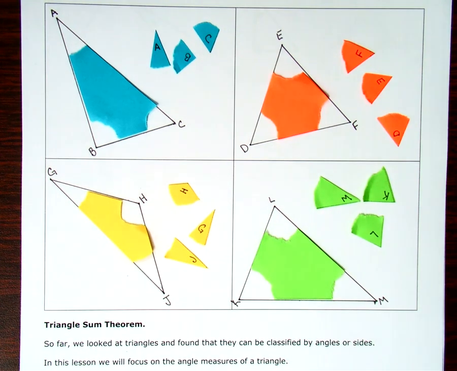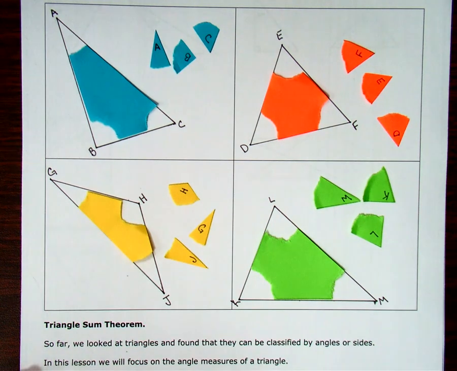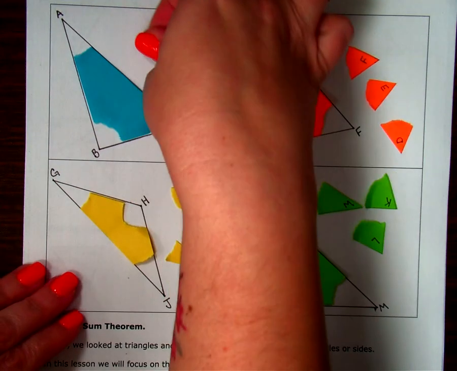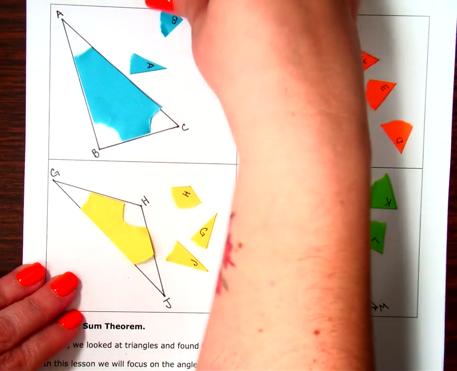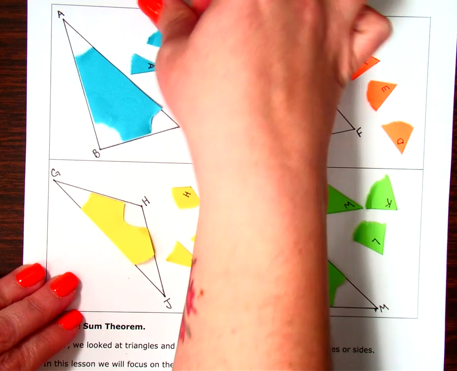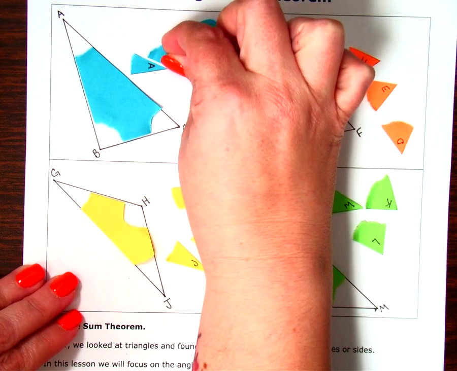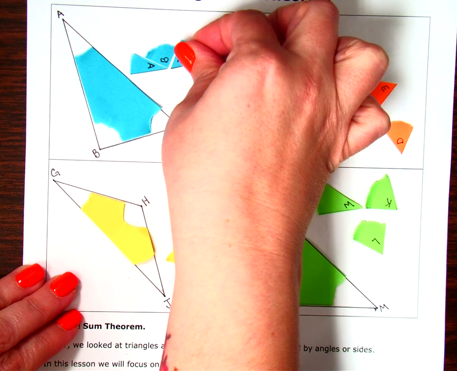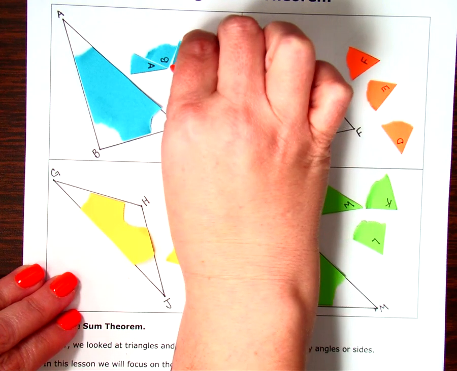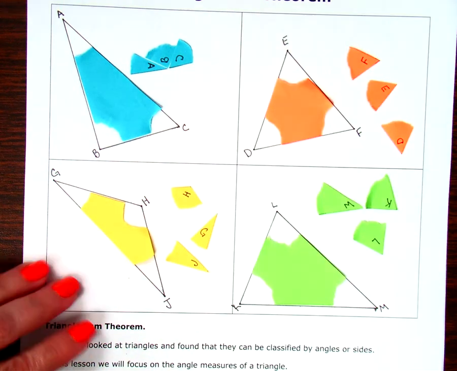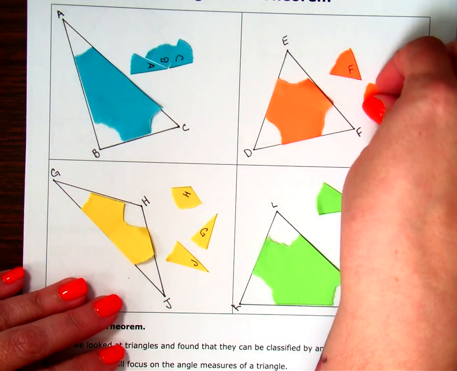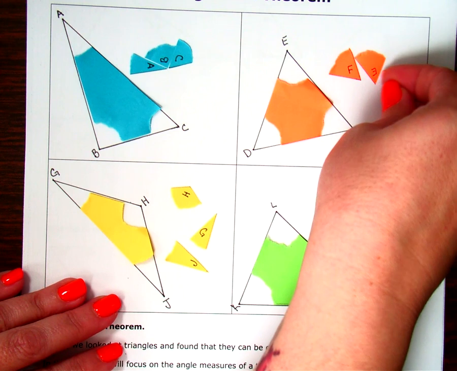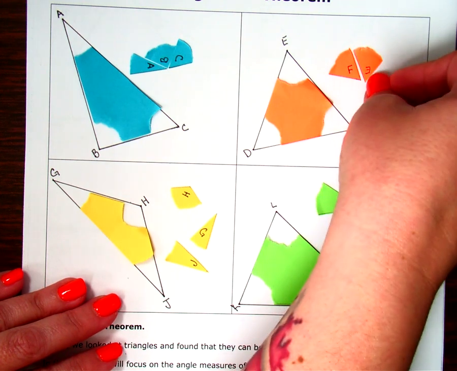All right, so now what I want to do is I want to use angle addition. Remember, our angle addition postulate says if 2 angles are adjacent to each other. So I'm just going to take this angle A, and I'm going to rotate it around, and then I'm going to take angle B, and I'm going to put it adjacent to angle A. And then I'm going to take angle C, and I'm going to put it adjacent to angle B. There we go. All right, I'm going to do the same thing with angle F, angle E. If I can get it to slide over there, I'm going to make them adjacent.